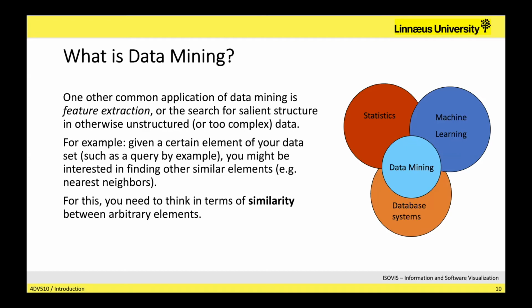Yeah, one other common application is feature extraction. They use this term feature extraction in the book, but I think it's a little bit ambiguous. I'm going to use it now because it's in the book. But it's this search for salient structure in otherwise unstructured or too complex data.